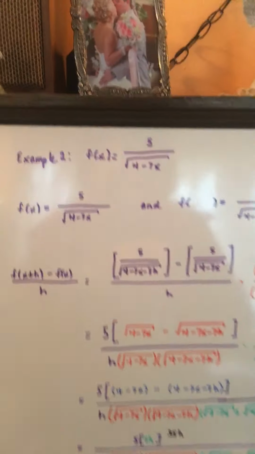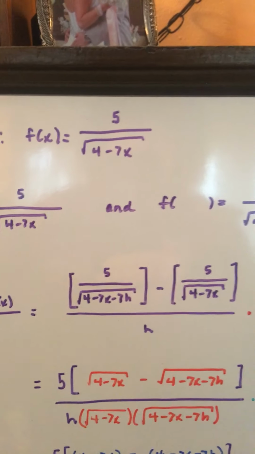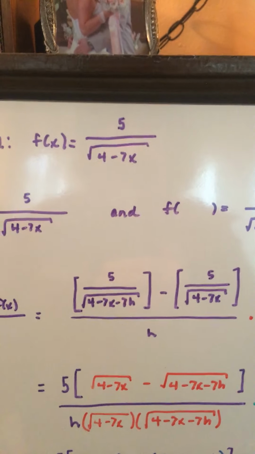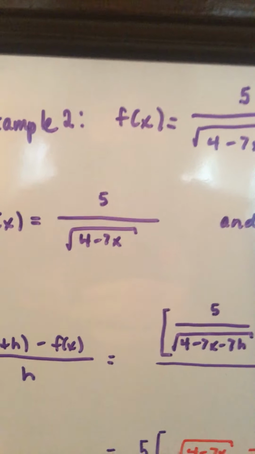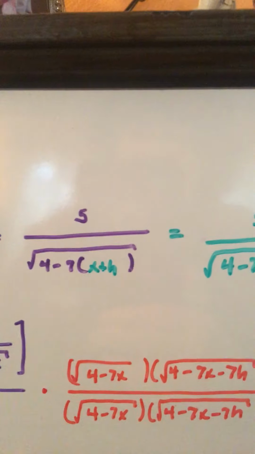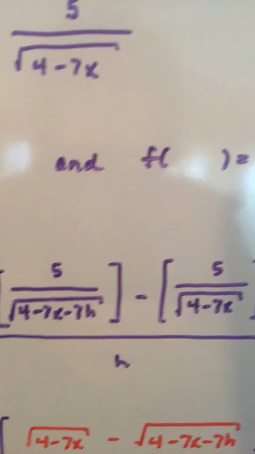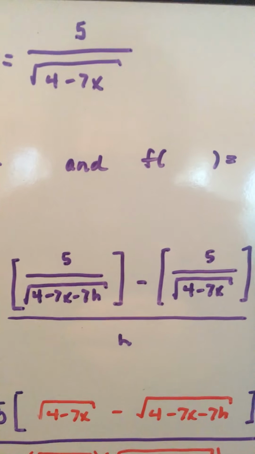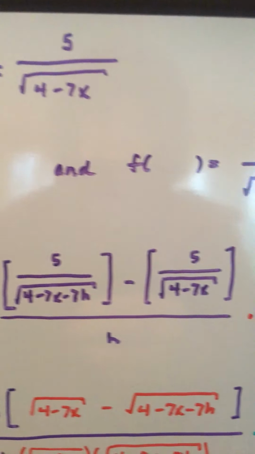All right, my second and last example is right here. I just make it really complicated, numbers everywhere, not a 1 to be found. And I make the x negative on top of it. And so I'm going to insert the x plus h and I distribute. I get the setup, f of x plus h minus f of x over h.